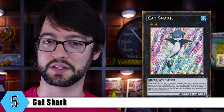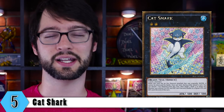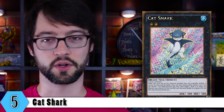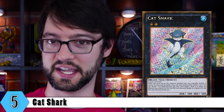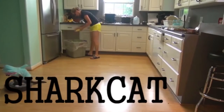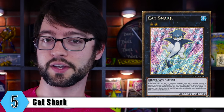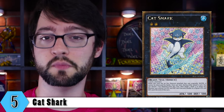Number 5 is Cat Shark. Now this one might be a bit of a weird entry because the thing is just as much shark as it is kitty, but I would like to hazard the point that it is mostly cat — or at the very least, the cute parts of it are kitty. Cat Shark is a rank 2 water beast XYZ monster with 500 attack and defense, made of 2 level 2 monsters.